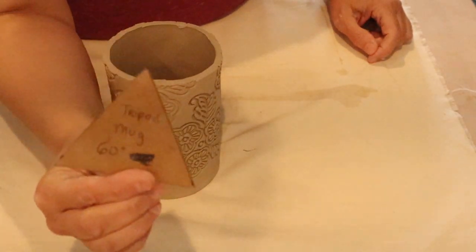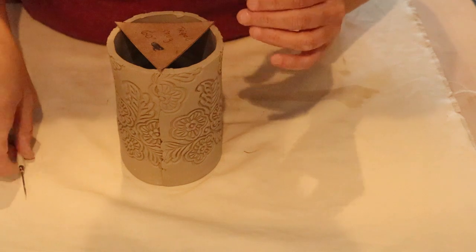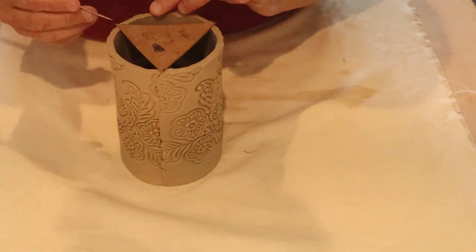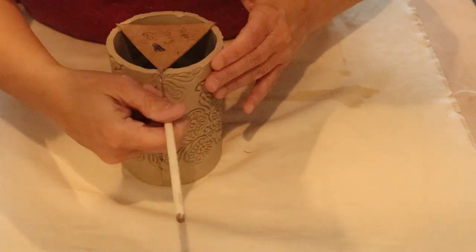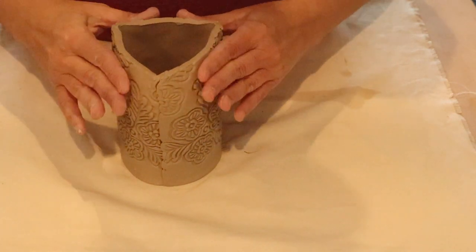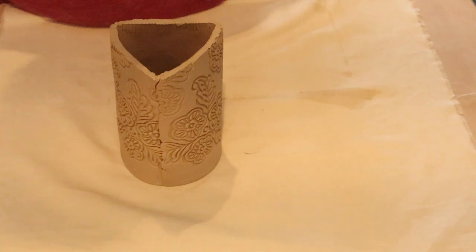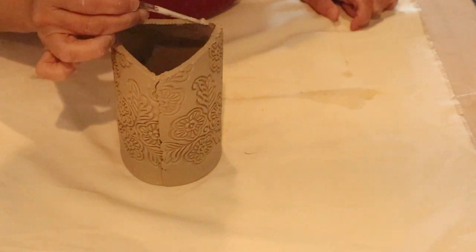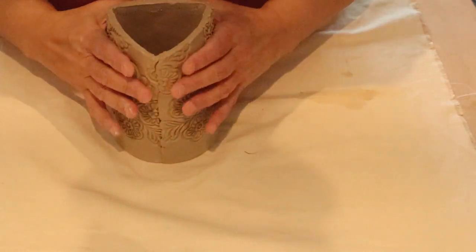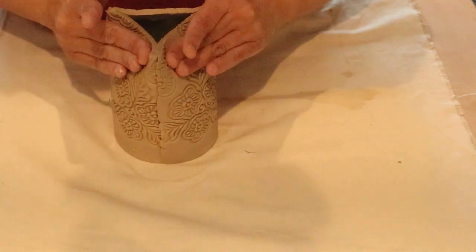I use my triangle template to make sure that the folds are evenly spaced. After positioning the template on the cylinder, lightly mark each point before bending the slab. Then, I score and slip the portion of the slab that will be joined together. I begin to fold the slab inward, keeping the space in the center even.